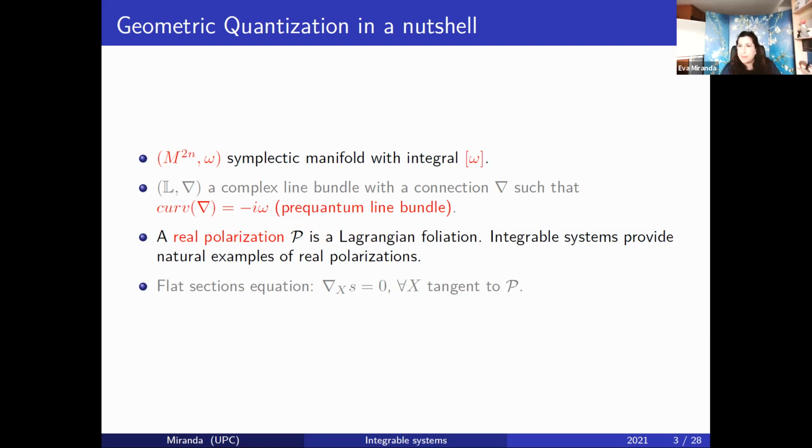There is a complex line bundle, indeed a Hermitian complex line bundle. There is a connection related to this symplectic form. And there are flat sections that I have mentioned here in the introduction, in the preliminaries. But these things in gray will show up tomorrow. Today, I'm going to ignore completely connections, complex line bundles, and flat sections. Okay, so today I want to concentrate on the first ingredient of geometric quantization, which is a symplectic manifold with an integral class.